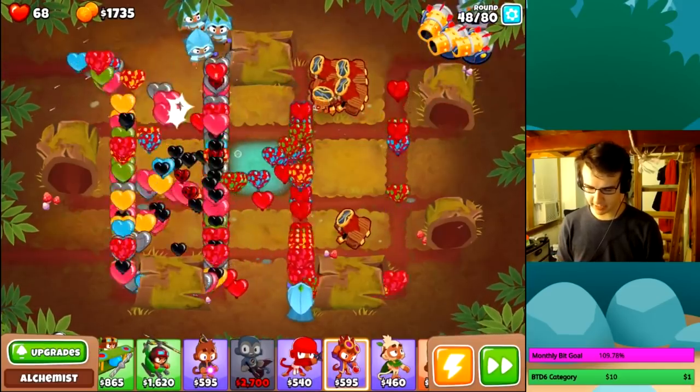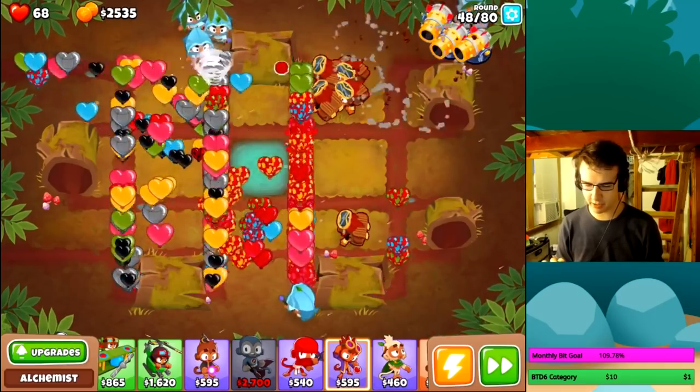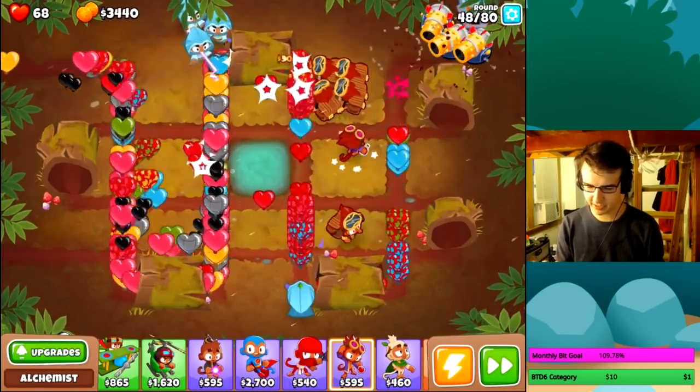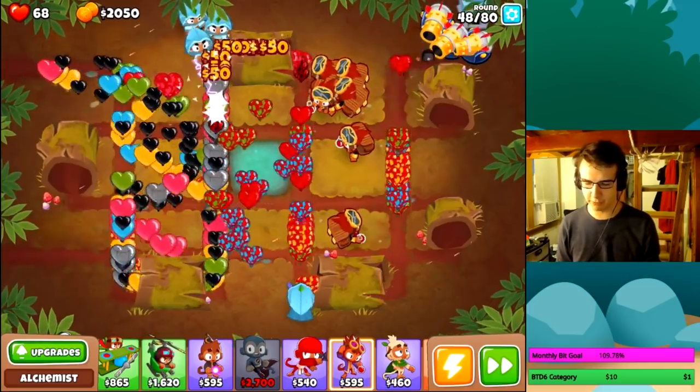Awesome. Gonna get yet another alchemist, I think. Do we need it? Maybe another bomb tower? I don't know what we need. Another alchemist could be nice. Another one maybe right about here, I guess. Just have it on strong. Get this Let's Gold, just better pop power. Then we'll get a druid.